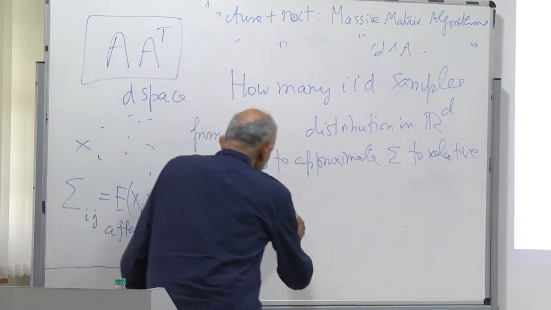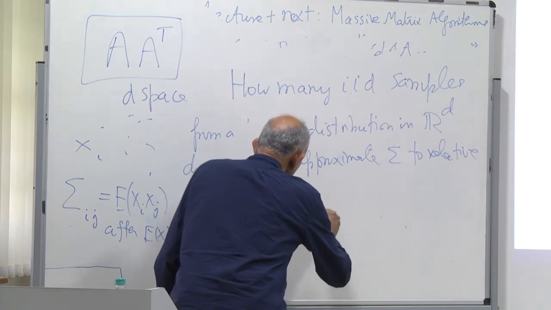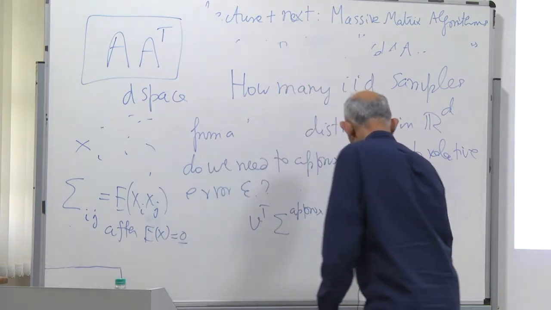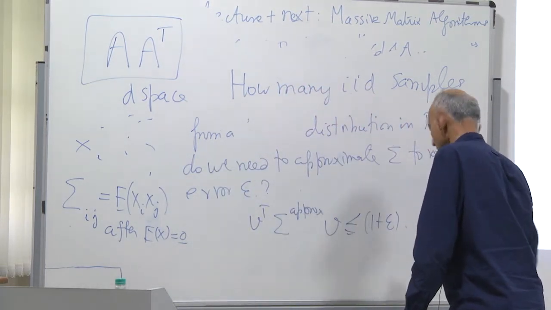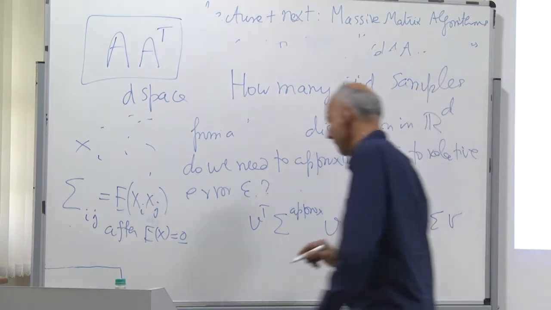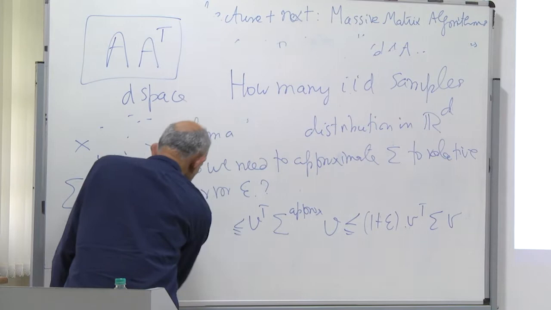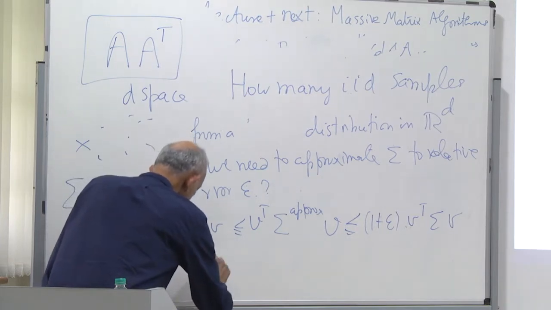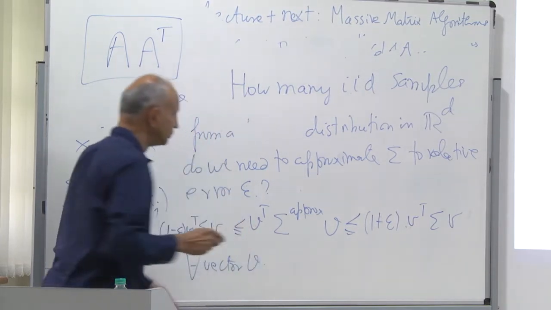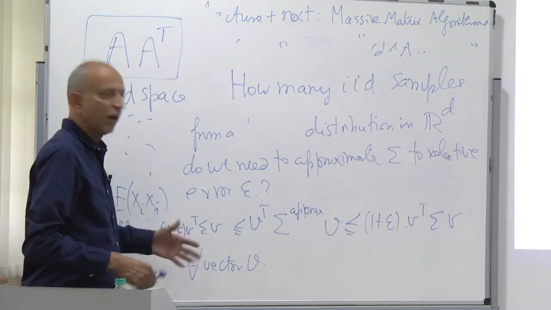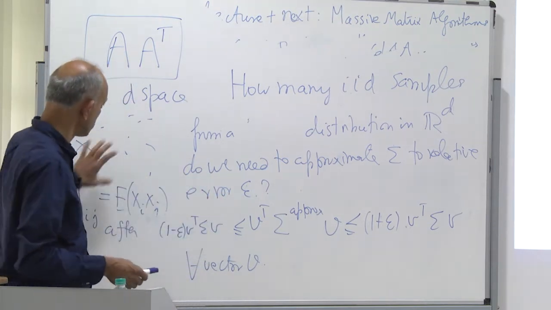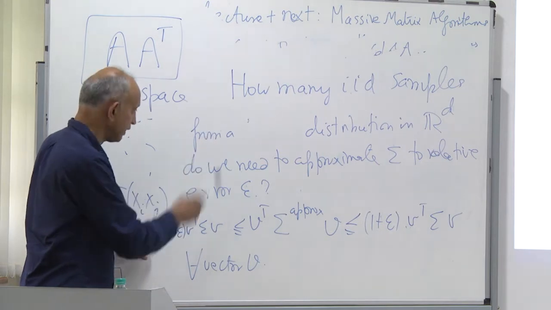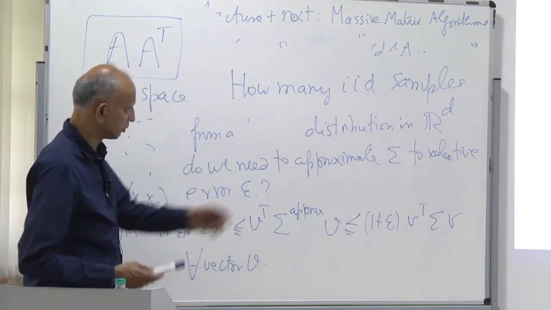What that means is I must get a sigma approx that has the property that the quadratic form is within 1 plus or minus epsilon of the correct answer, for every V. Okay. So the question is, how many samples do we need? Because this is a very important quantity to estimate quite often. But the error definition is very important. Without exception, for every V, you must have that the quadratic form is within 1 plus or minus epsilon.